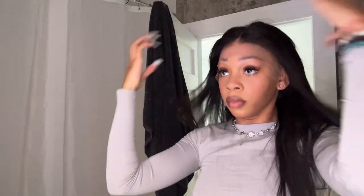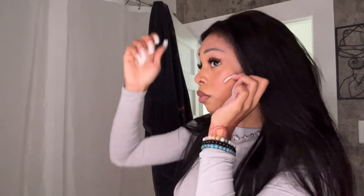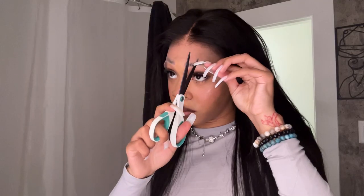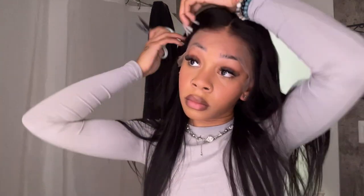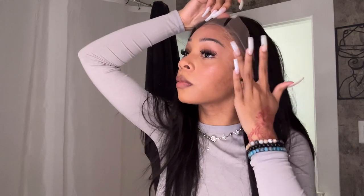To give you guys a little bit more details about this unit, this is a 13x4 invisible lace unit. HD and invisible lace are some of my favorite laces to work with just because they are so thin. But the invisible crystal clear lace, since it is so thin, you do have to be a little bit more cautious with the install because it is very fragile. The unit is 20 inches and it did come pre-plucked and pre-bleached, as you guys can see here.